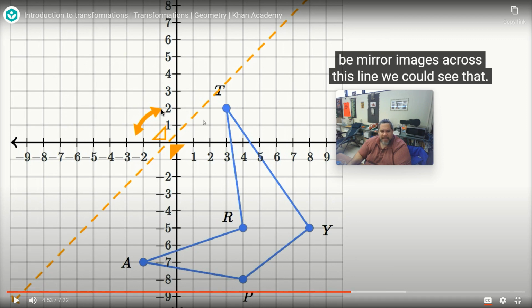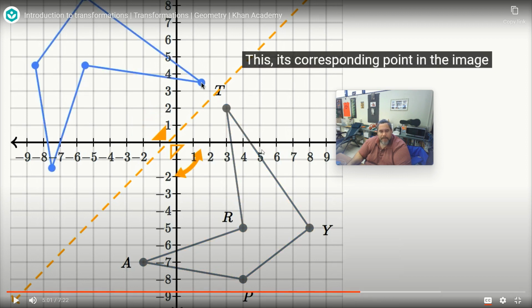Wait, so he said something about a line of symmetry? I don't know, but this was called something. I guess he's saying it's kind of like a mirror, and he's going to reflect it. So I'm guessing this is going to look like that, but on this side. I'm trying to picture it in my head. Let's see if it looks how I pictured it. Oh yeah, it does. I fast forwarded, guys. I didn't listen at all.